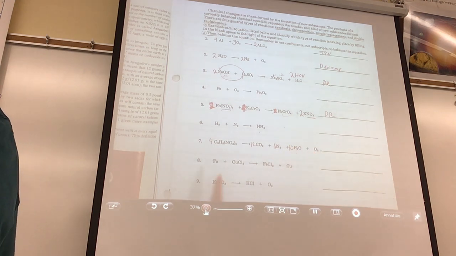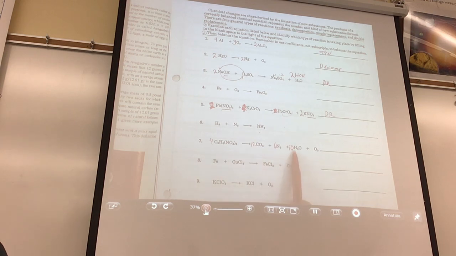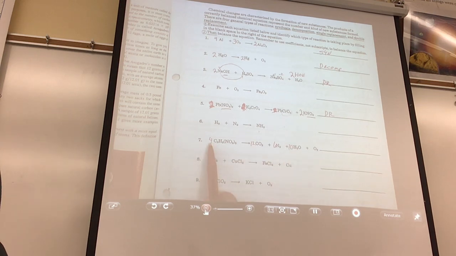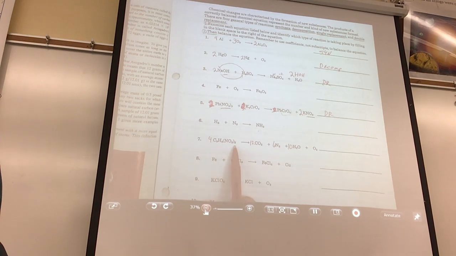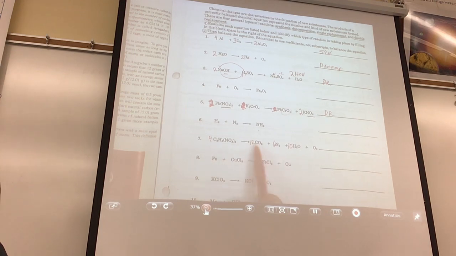Okay, sorry. That means you had 12 carbons here, and you had 12 carbons here. And then you had 4 times 5, that's 20 hydrogens, 20 hydrogens. And then watch this now, 4 times 3 times 1. So that's 12 nitrogens, 4 times 3 times 3. That's 12 times 3, 36. 36 oxygens. Here's 24 oxygens. 34 oxygens. Ooh, good job.